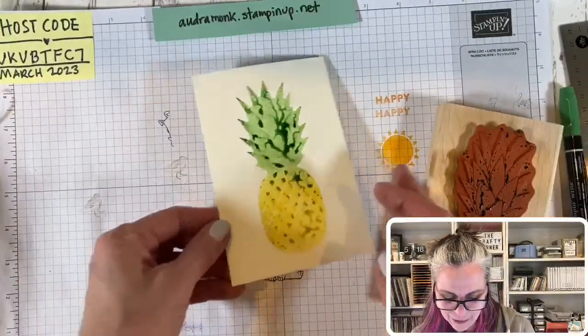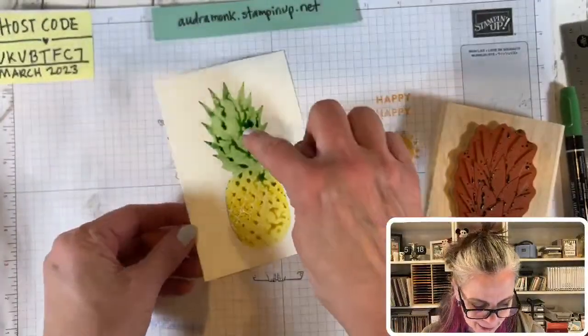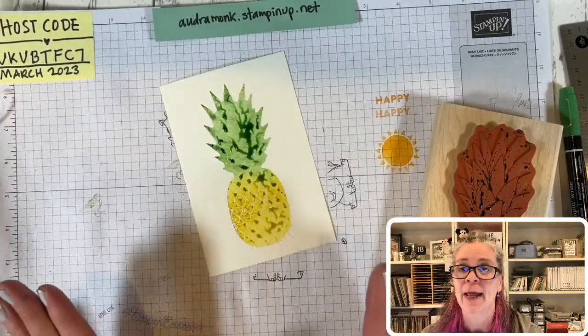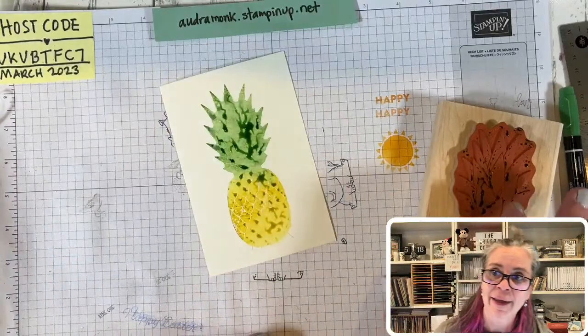Oh, it's so cute. Look at it. It is so cute. And you know what? I'm going to let that dry. I'm not going to touch it, and I'm going to let those blobbies dry.